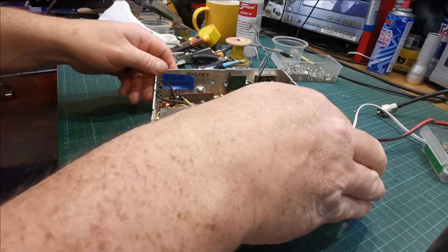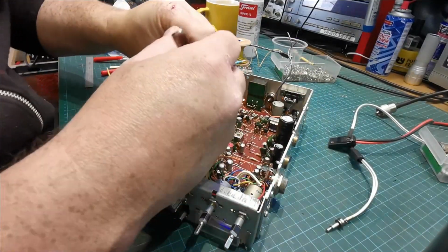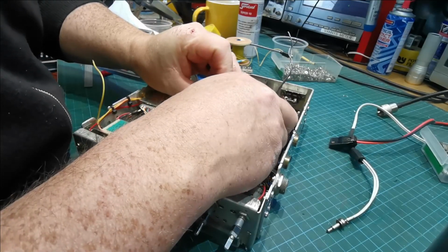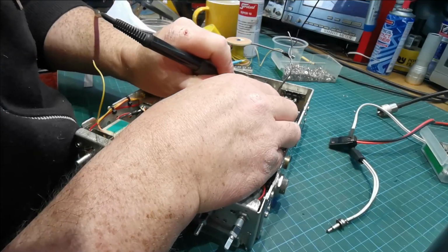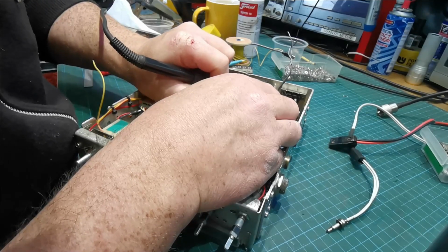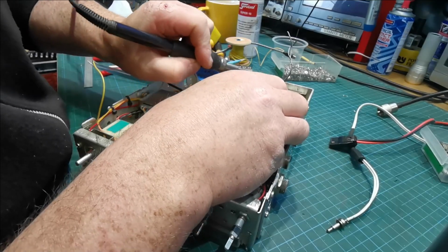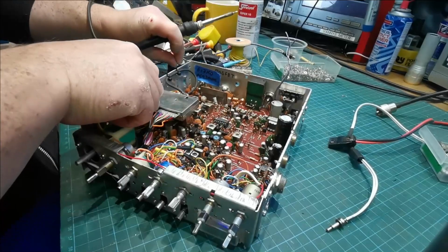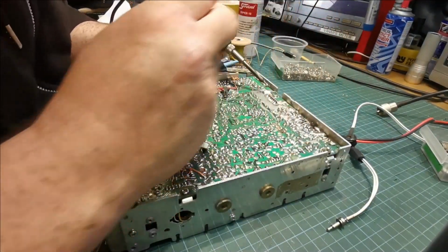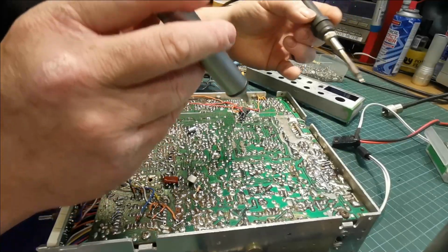Right, so that's going to heat up there now. We get our little tweezers here. Actually, we'll use the hemostat. We'll clamp on to there. Heat this up. Takes a while because there's so much solder in it. And we'll just pull. Come on now. There we go. Now, so that's that out. Now we'll do this side here. So we're just going to go in here and we're going to remove this solder here. It's very hard for me to do this without blocking, but I'll try.